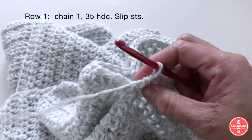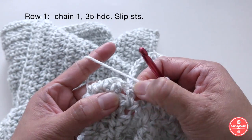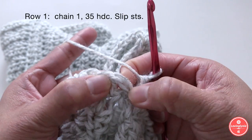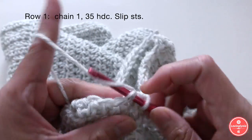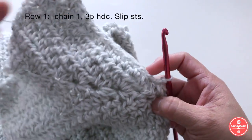35. Okay, so once you made 35 half double crochet, go ahead and slip stitch at the first half double crochet. Okay, this stitch right here. Okay, so done with round one of the sleeve.